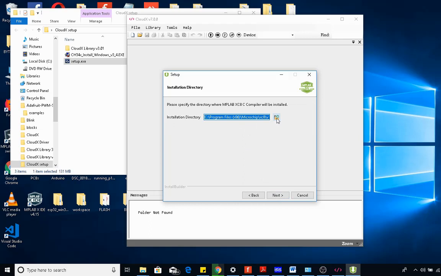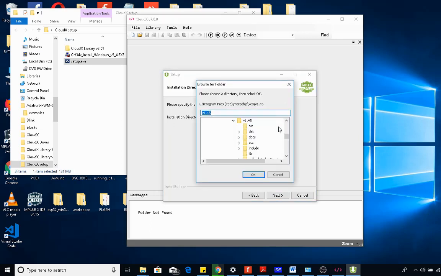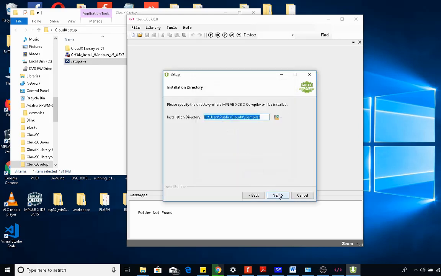So you click on the icon here. You go to users on your computer, then you go to public under users. You go to CloudX, then you click compiler under CloudX, and you click OK. Then you click next, and another next.